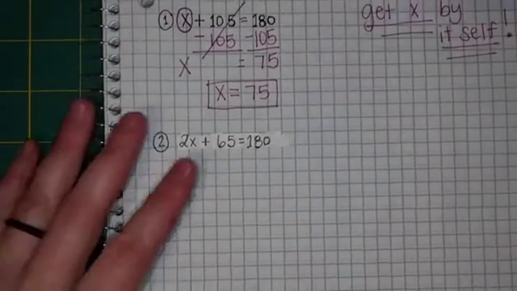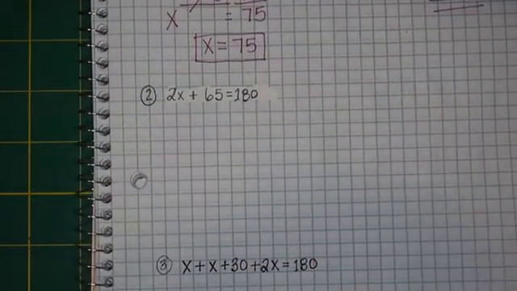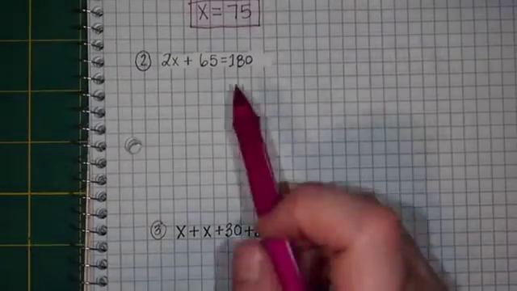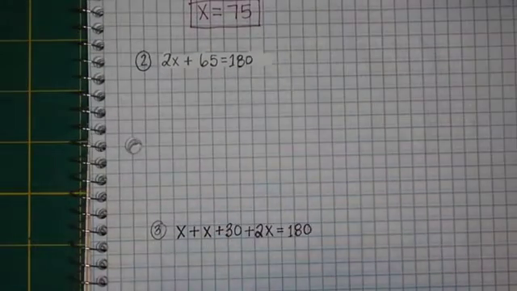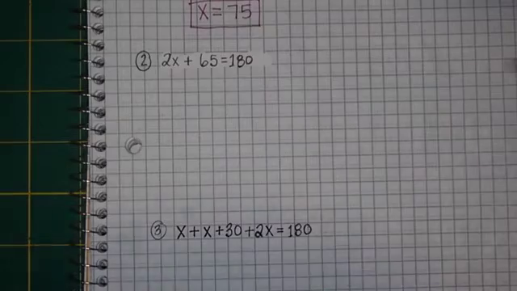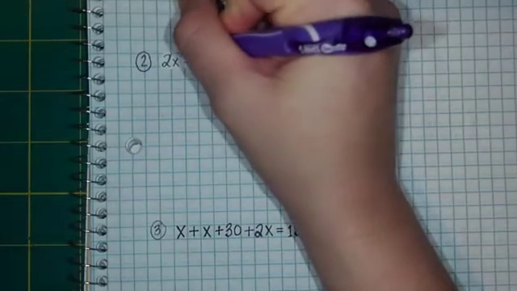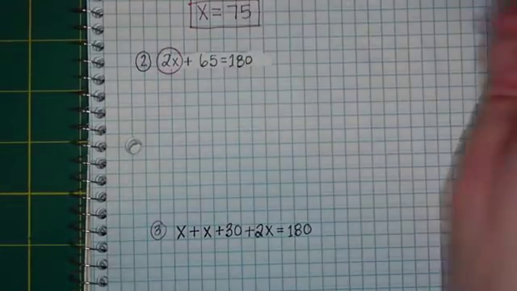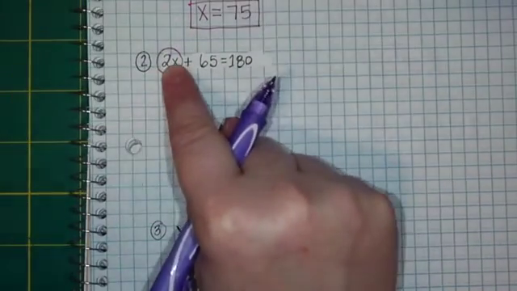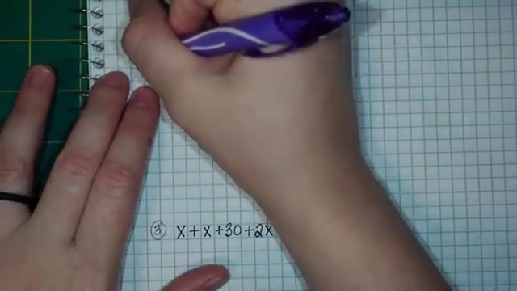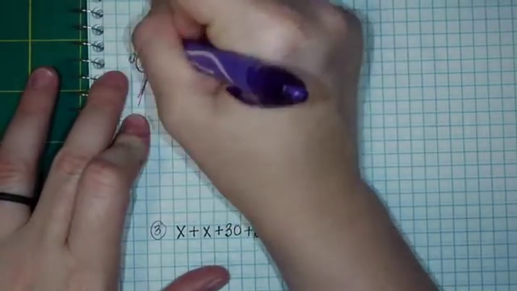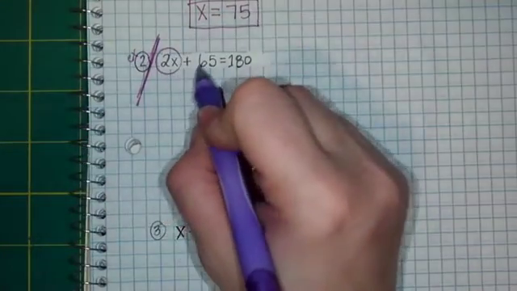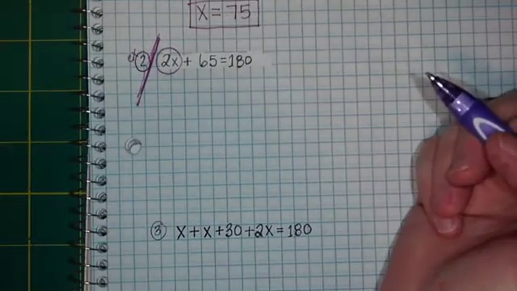Okay, now this gets a little bit harder. If students are struggling on this, we're probably going to have to take a few steps back and review all of these, but I'm going to see how we're doing. So I'm going to do another type of problem. So again, you want to circle the part with x. So we have to get that 2x by itself, and this is the example number, so don't get that mixed up. So it's 2x plus 65 equals 180.